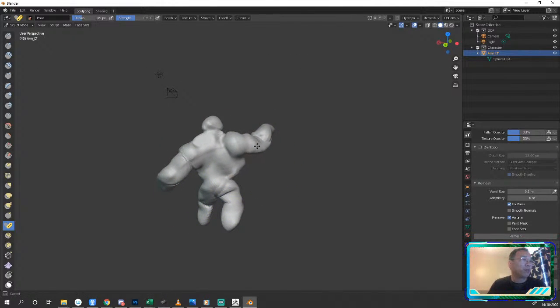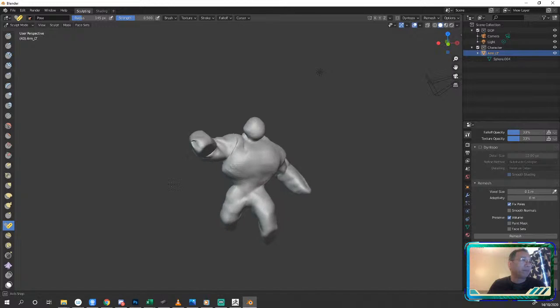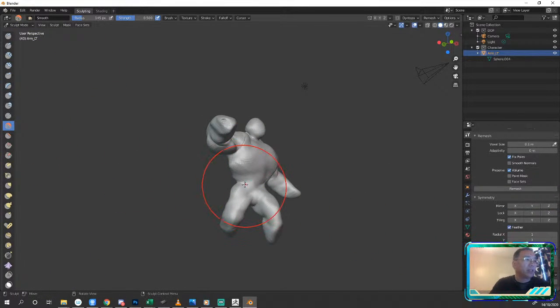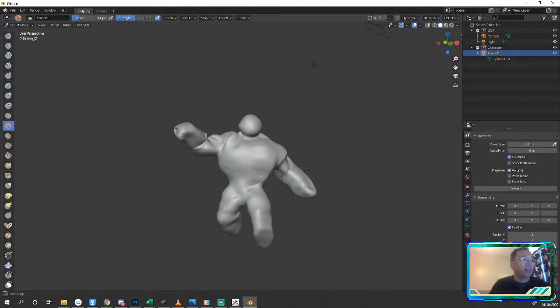I feel like I've just ruined the pose, actually. That's looking a bit better. I'm just going to go in and smooth out certain areas just to take a look. I should have saved a version, man. Oh, yeah, I can use Shift to smooth it. Forgot about that. So let's smooth that area out.